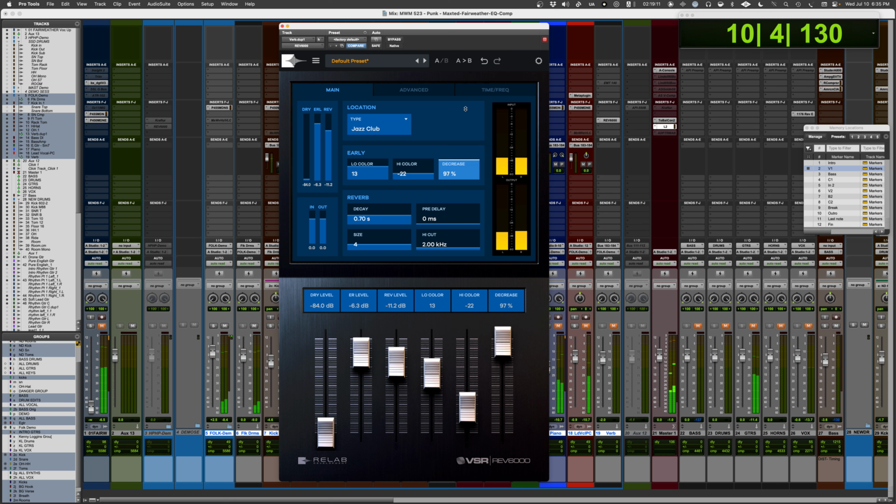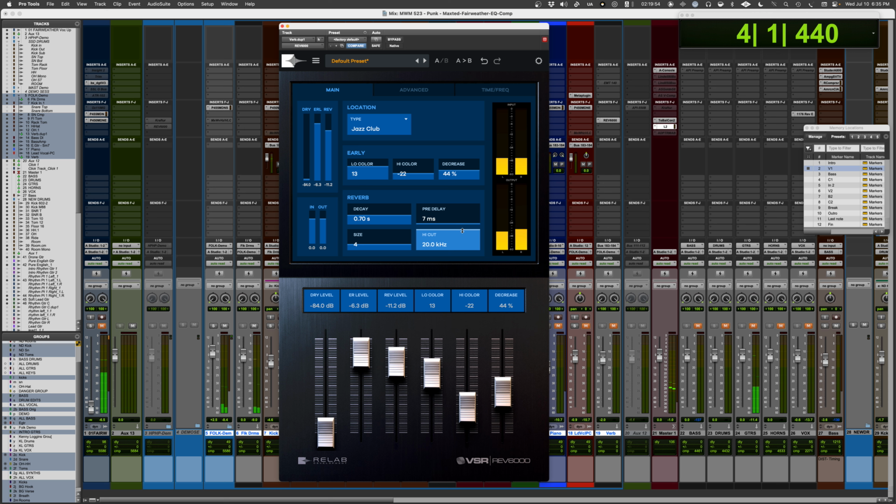So in a way, it's kind of like shifting where the ambient energy is. And if I throw a little pre-delay on top of that, then I can have a little high cut here.